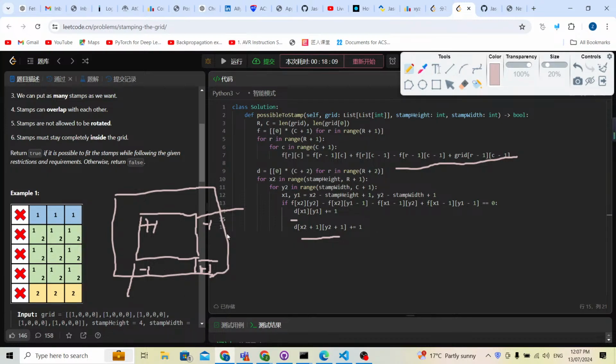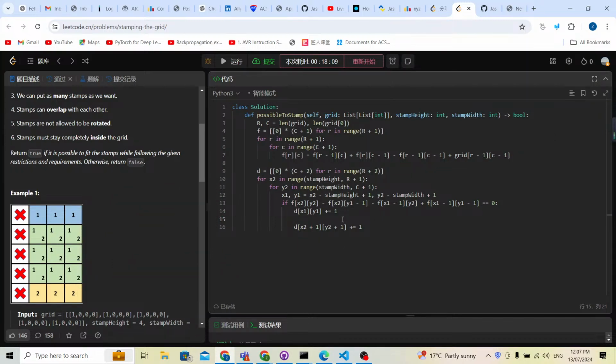But now we are checking these areas. So for example, let's check this area first. This area is going to be minus 1. So how can we get to the minus 1? This is x1 and y2. So this means it should be x1 and y2 minus 1. So let me just write it. It's going to be x1 and y2 minus 1. So here is going to be a minus 1. And another one, definitely it's going to be x2 minus 1 and y1.